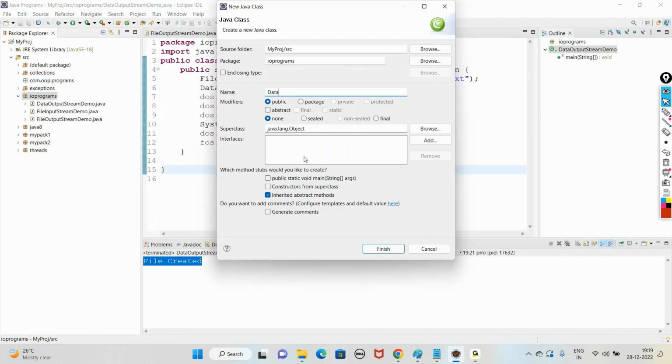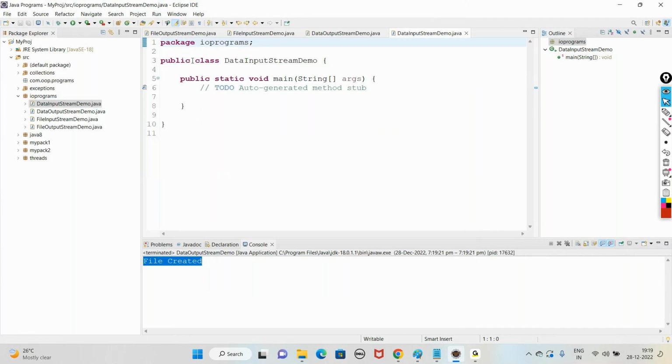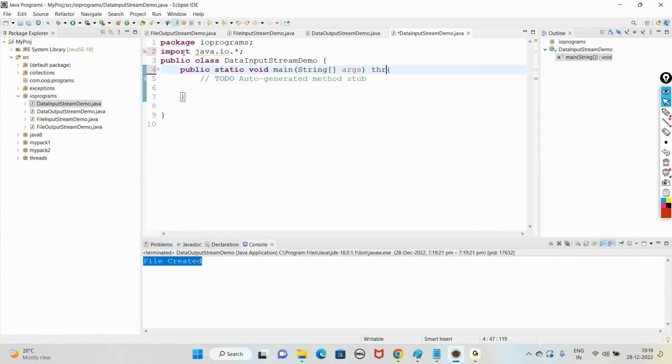Data input stream. First of all, open the file. How to open file? File input stream fis equal to new file input stream.